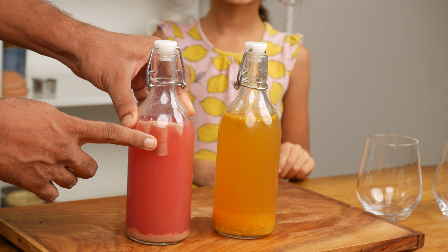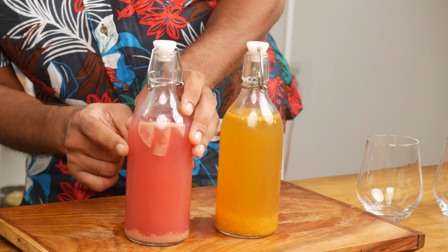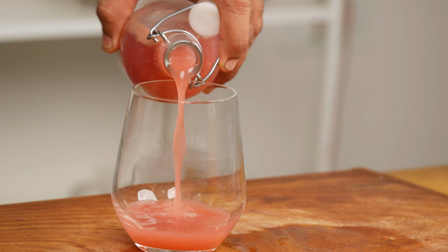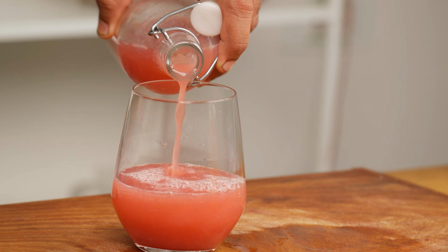Now, time for some common questions that I certainly had when I was learning how to brew. Does a SCOBY form during second fermentation? Yes. Sometimes a thin SCOBY layer will form on top of the bottled kombucha and it's totally harmless. It's not there to hurt you. Just strain it out or pick it out.